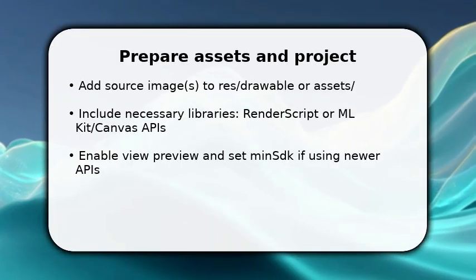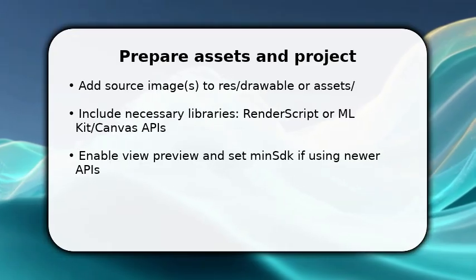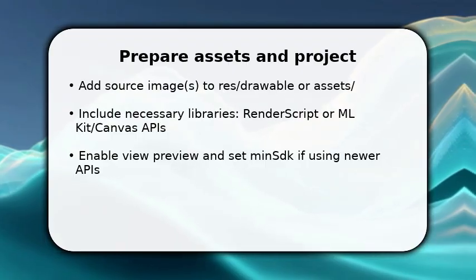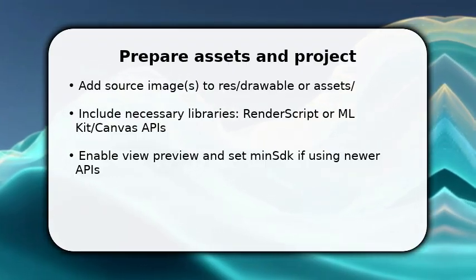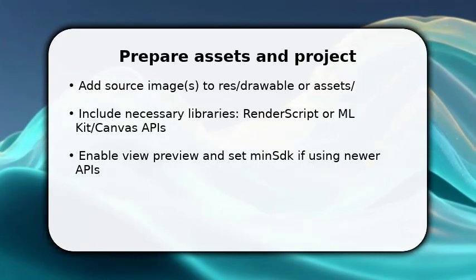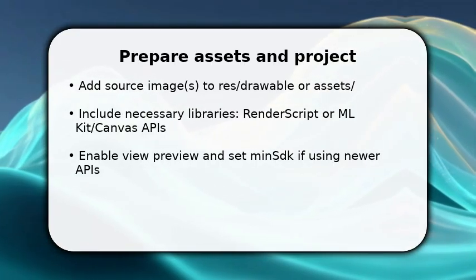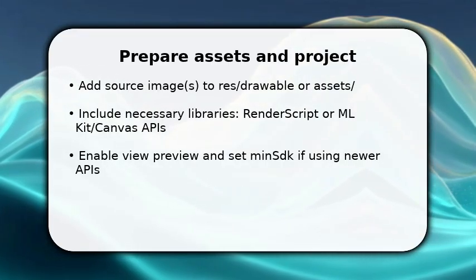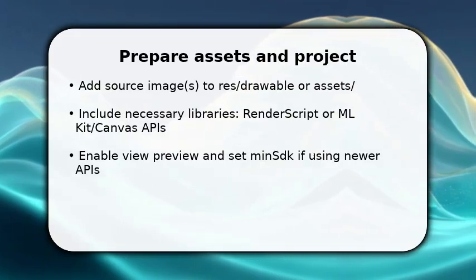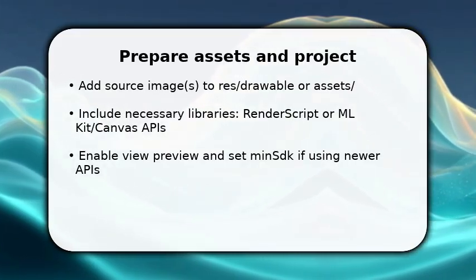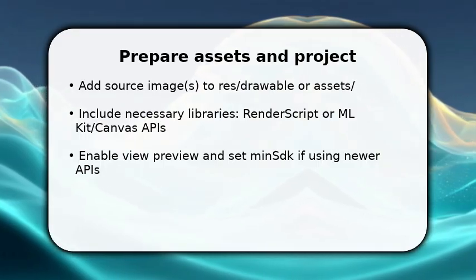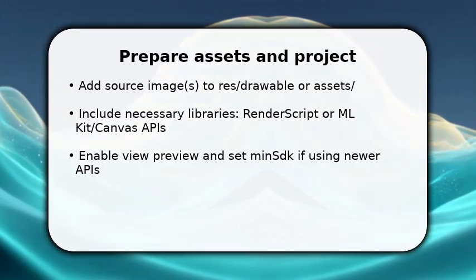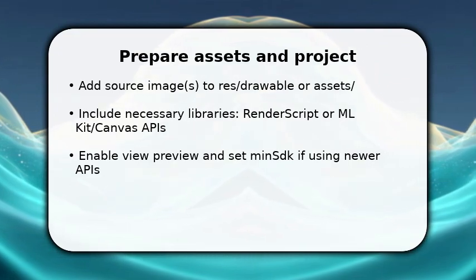You'll start by importing the image into your Android Studio project and preparing the required APIs. Open res/drawable or assets and place the original PNG or JPG. Make sure the file name is lowercase with underscores. Then add the chosen method dependency, RenderScript, ML Kit, or a custom bitmap shader, to build.gradle and sync. Once done, create an ImageView in your layout and give it an ID. This immediate preparation ensures you can modify pixels programmatically without layout surprises, so you can proceed to code next.